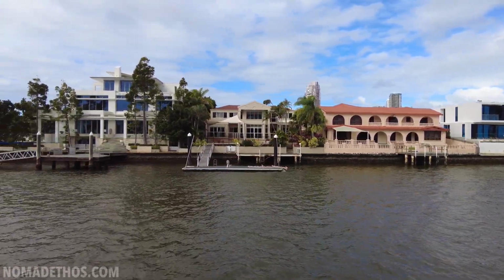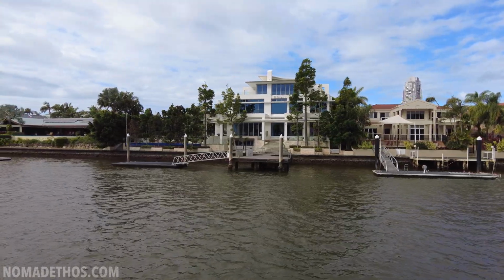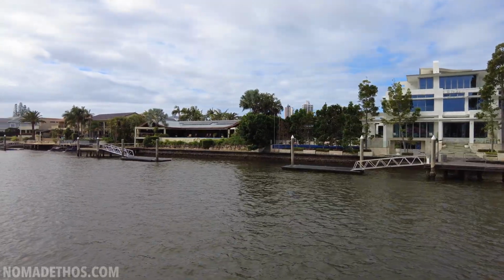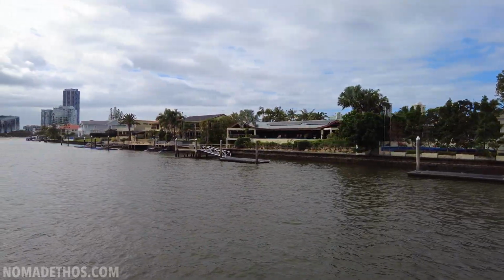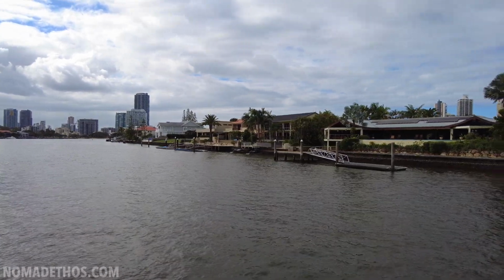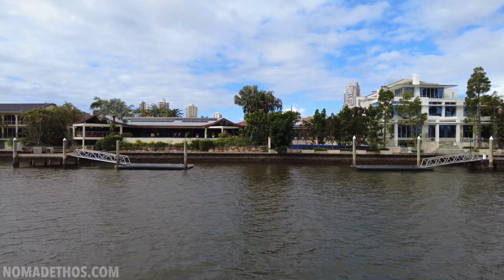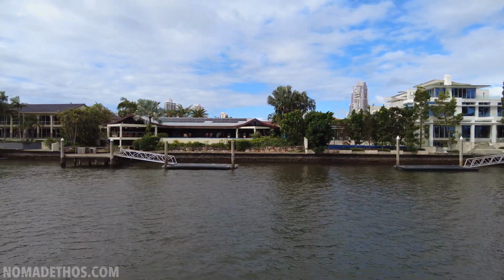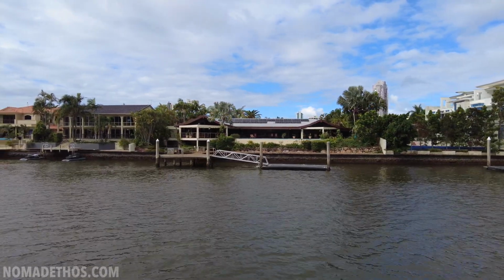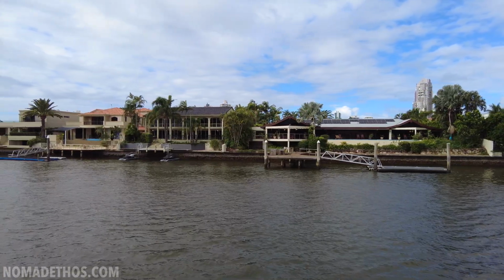Surfers Paradise was previously known as Elston. And in 1917, the Brisbane real estate company started to market the newly popular area as a surfers paradise. A couple of years later, a Brisbane hotelier by the name of Jim Cavell came to the area, and he established the Surfers Paradise Hotel in 1925. He went on to lobby the government strongly to have the name changed from Elston to Surfers Paradise, and was successful in doing so in 1933.